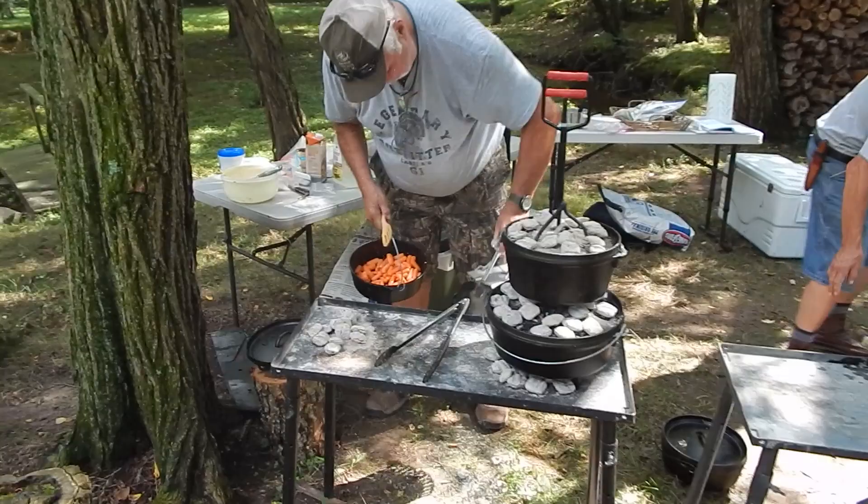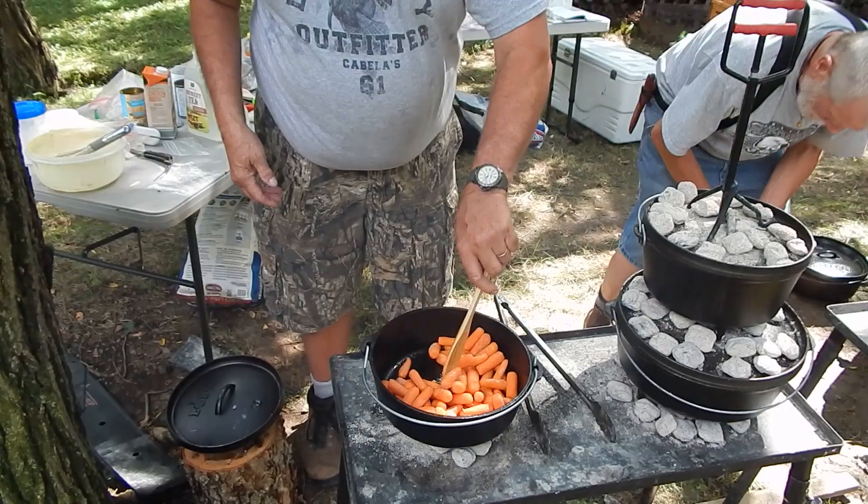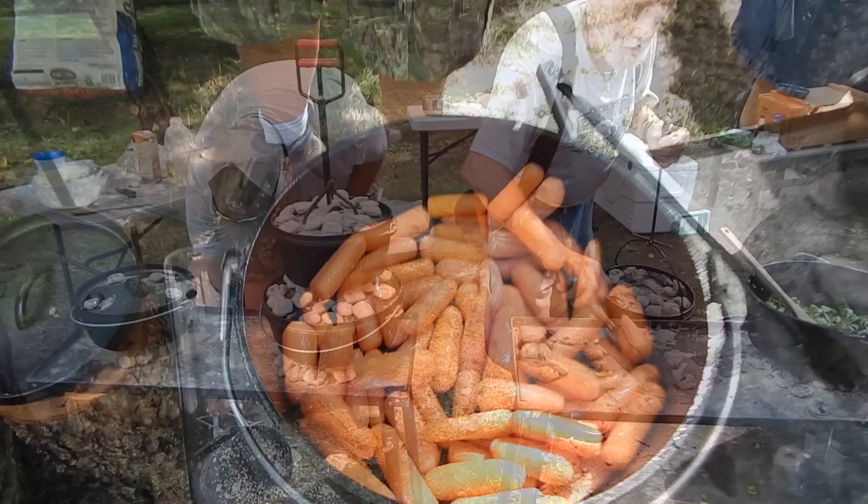Okay, here we're starting the carrots. We're going to get a fire underneath, get some more charcoal going. Cook these for about 15 minutes until they start to soften up a little bit, then we'll add our other ingredients. Now I'm setting up the coals for the cordon bleu — I had them on top of that other one but it wasn't working out because I need to get in there and stir.